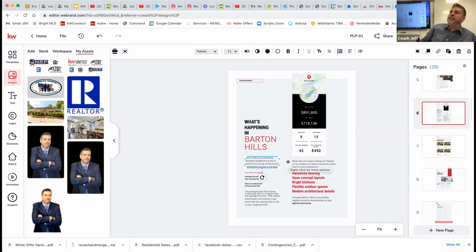Now, what's even better is if you have a tool where you can do kind of a little market update of what's happening in that area, and it already has a little synopsis, and you can just basically save that page as a photo and just pop it right in here. Anytime you can, rather than trying to type all this and do all this, I would rather find a resource where I could just say, this is what's happening in Barton Hills, and it's maybe from using the Command monthly neighborhood nurture report, and you just take a screenshot of here's what's happening in Barton Hills, and you just pop that in.